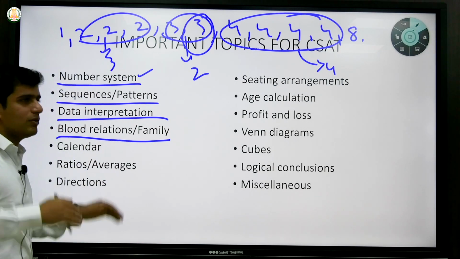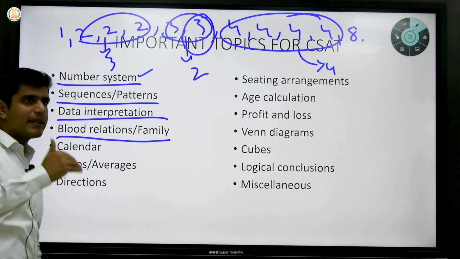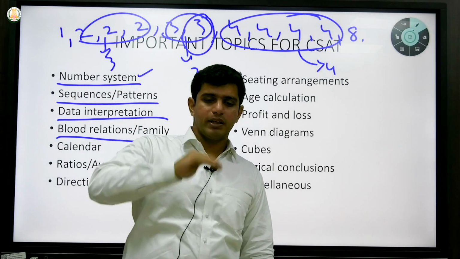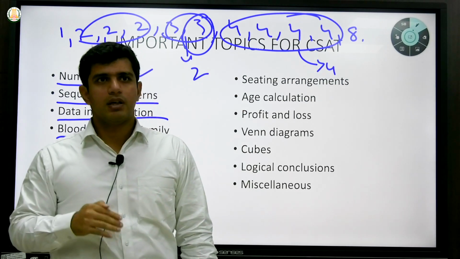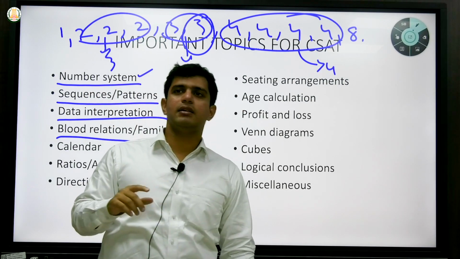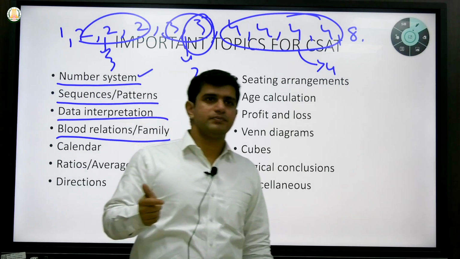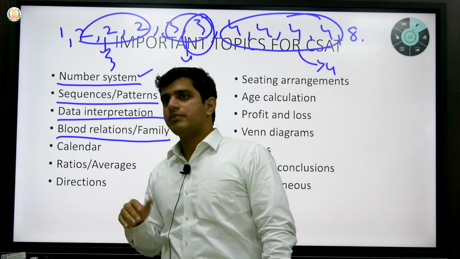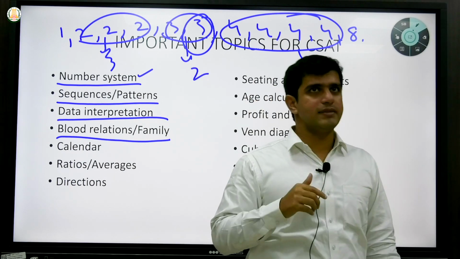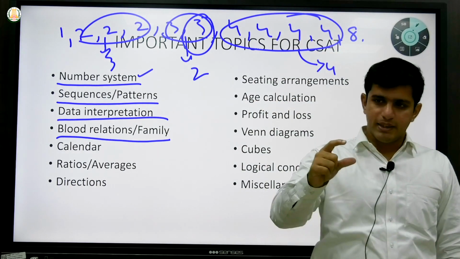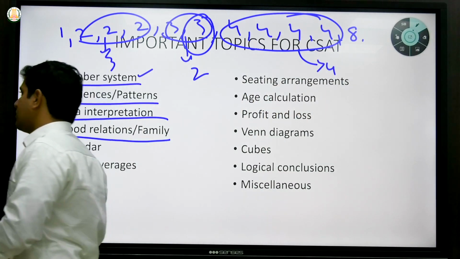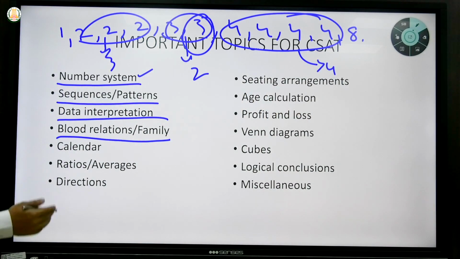The only thing you should understand is, let's say, if X is the son-in-law of Y, or the other way around, Y is the mother-in-law of X. So from here itself, you should understand the gender of Y. Since it's saying mother-in-law, Y should be a female. Sometimes they will not tell you whether X or Y is male or female, but just from that one statement, you can interpret the gender also. So like that, you should be able to identify all possible information from the given data.